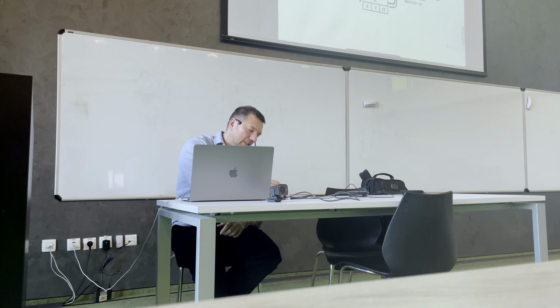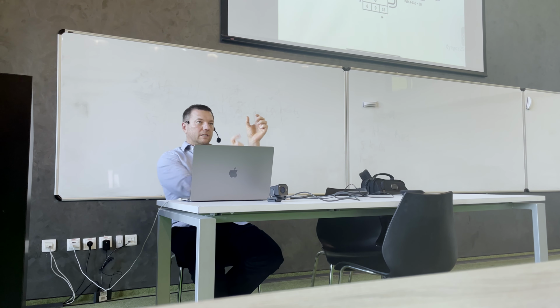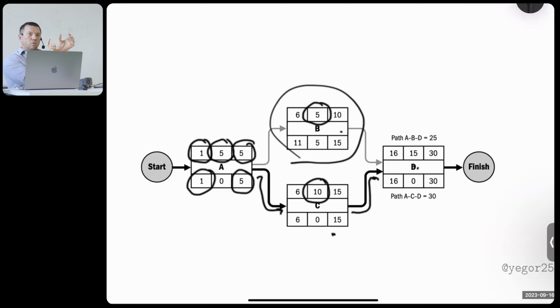Because the duration of this activity is 5 days, and the duration of this activity is 10 days. But they depend on each other, so the D activity can only start after C and only after B. But B is smaller and C is longer. So B can move like this. You understand, right? So it can be moved. So this is the critical path, this one, and this is not.